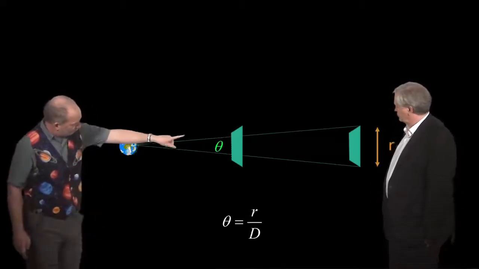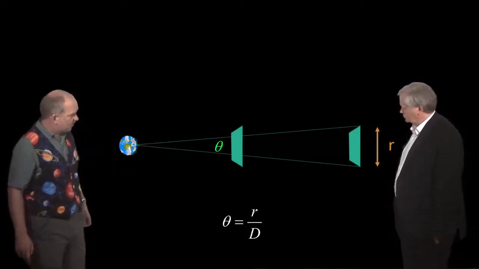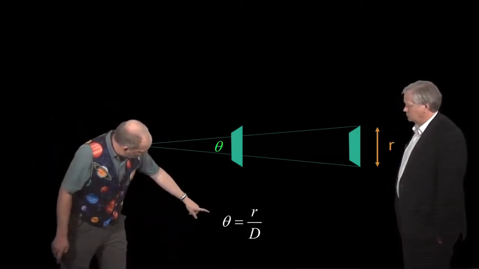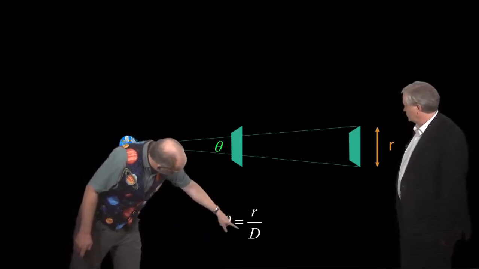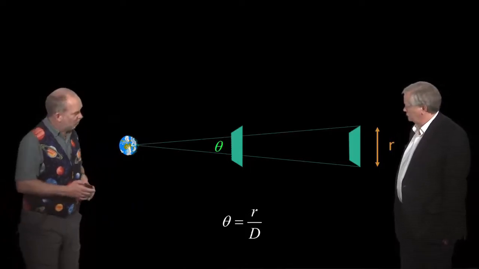So what we've actually got to consider is the angle subtended by the slab. This thing here maybe subtends an angle theta. That's the angle from the top to the bottom. Whereas the further one, because it's further away, subtends a smaller angle. So if you remember, we've talked many times in this course about how the angle, when it's small, is roughly given to the length divided by the distance, r over d. So if d is twice as big, the angle is only half as big.